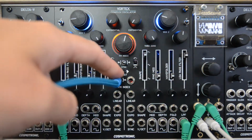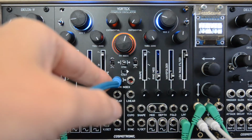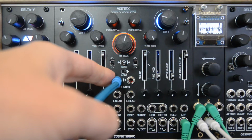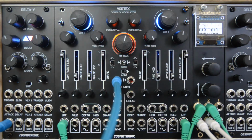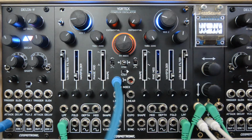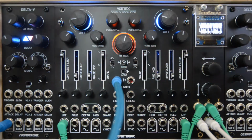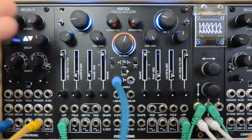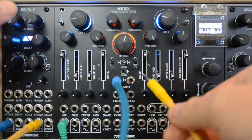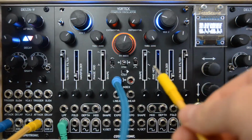As you can see, depicted by the little white arrow between the left and the right FM index inputs, the left input is normalized to the right input. But you can just as well send in two separate modulators to the two inputs. Let's use channel 2 of Delta V to modulate the FM index for the right VCO separately.